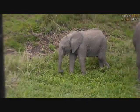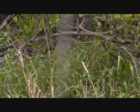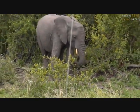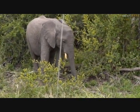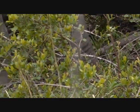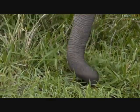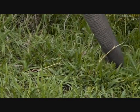Now, if we look just in front of us here, we have another little elephant who's part of this herd. I'm so sorry about the antenna there, everybody. That is so that we can speak to one another. He is busy also with the grass, but every now and then he's lifting up this branch. They'll also use their trunks to rip off branches to then eat, or use the tip of their trunk that's got two little points that act like fingers. Let's have a look at this little one, because I think we're going to get the best view there. With those two little fingers, they can pick up fruits off the ground. They can also pick leaves off the trees. There we go. You see how adept they are at that.